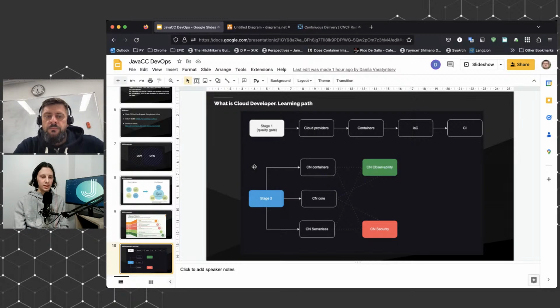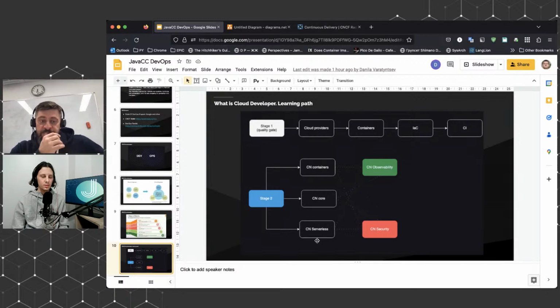Okay, and stage 2? Stage 2, maybe it's not so beautiful for now, should be divided into sub-stages, because you cannot learn everything at one time. It should be divided into some core basics, like the 12-factor application, microservices, and so on. Another stage is for containers. For example, somebody may want to prepare for a Kubernetes certification, like application developer. There is a lot of information about how containers work, how Kubernetes starts, how to make an ingress, and so on. And we should concentrate here only on containers.